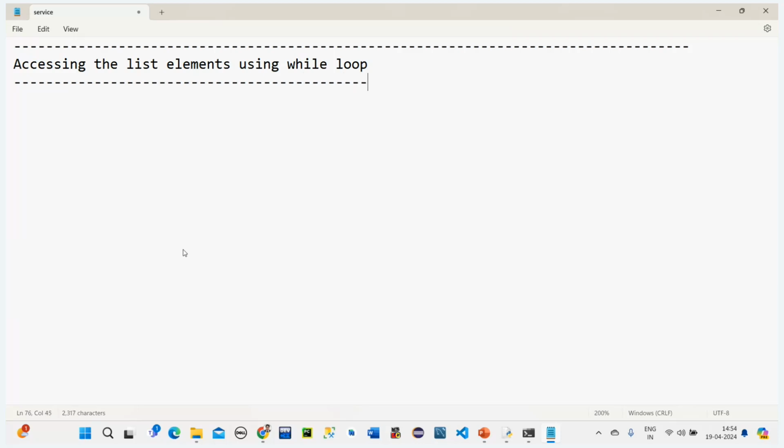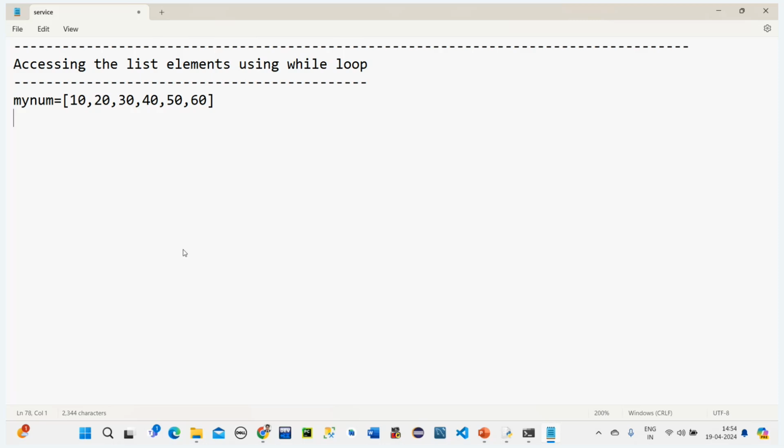Now, let's see how we can do that. num is equal to, let's take the same thing, 10, 20, 30, 40, 50, 60. Now I wanted to print all of this. How can I do that? While.